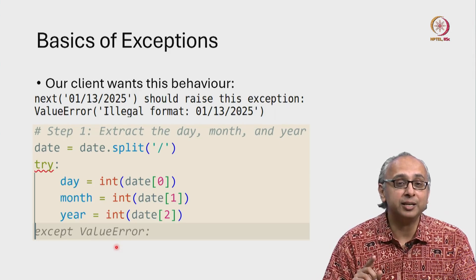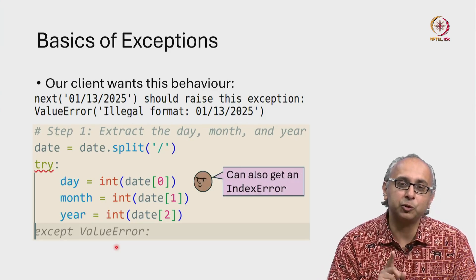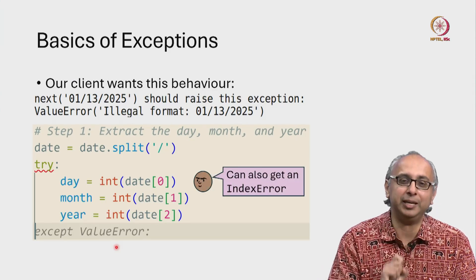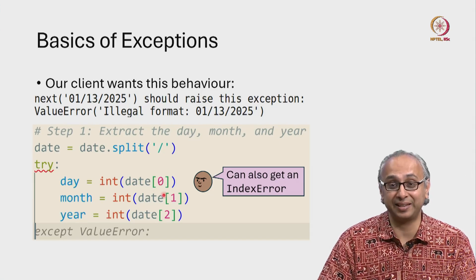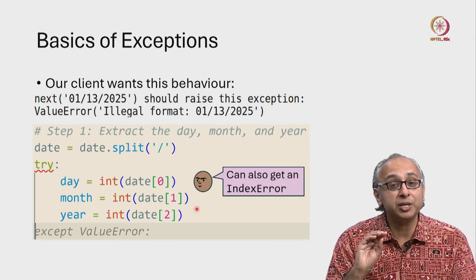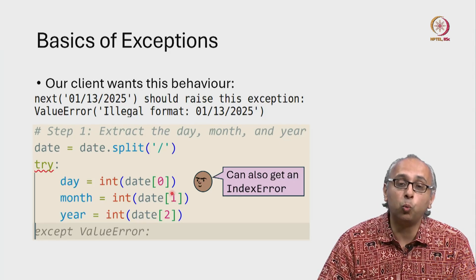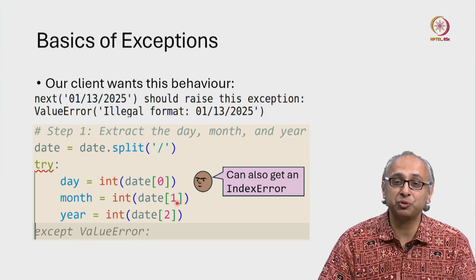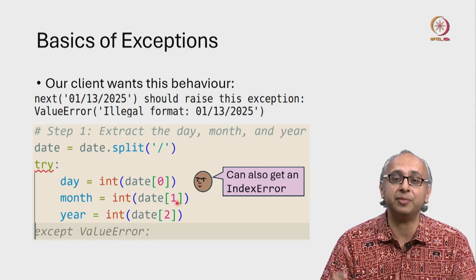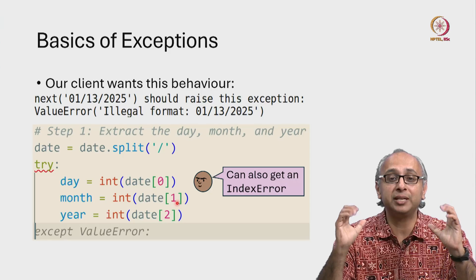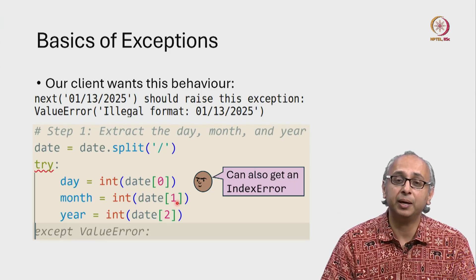Now our friend is very, very perceptive. Our friend looks at this code and says not only can it cause a ValueError, it can also cause an IndexError. So for example if the string did not split into three parts, there may not be a oneth item in that string. We saw an example where the input had no forward slashes and then the list only contained a singleton. So this is very good from our friend.